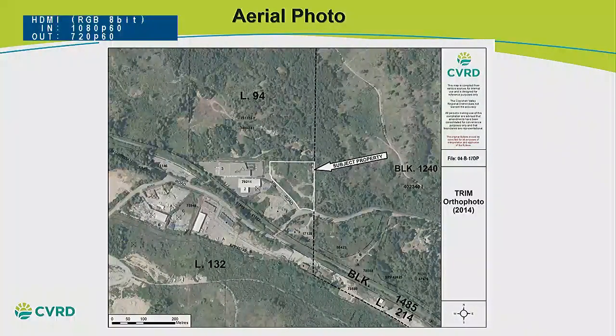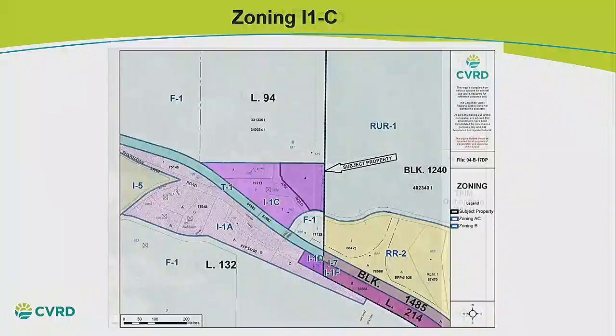Intersection. And the frontage of this lot extends down the length of Arc Road. And this property is in Electoral Area B. The site is zoned I1C, light industrial, and this slide shows the zoning of the site and surrounding area. And Lot 4 is the last lot on Arc Road to be developed.